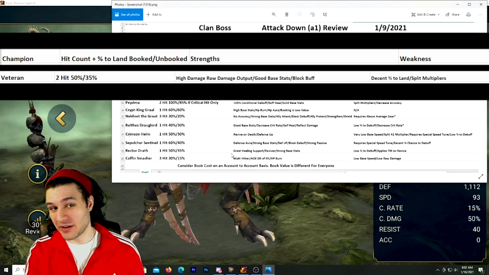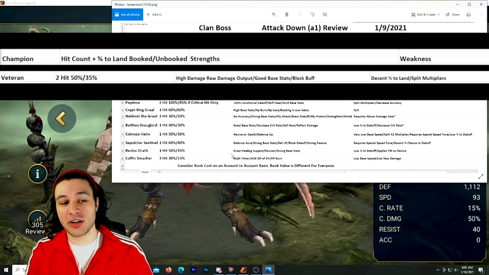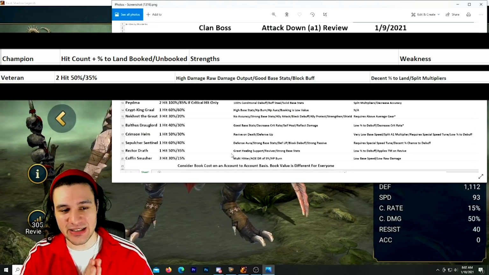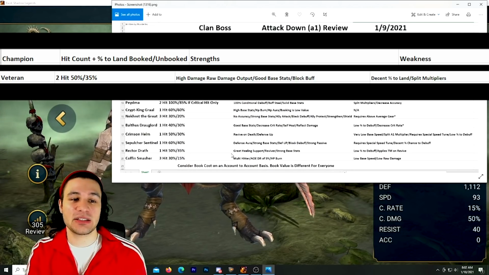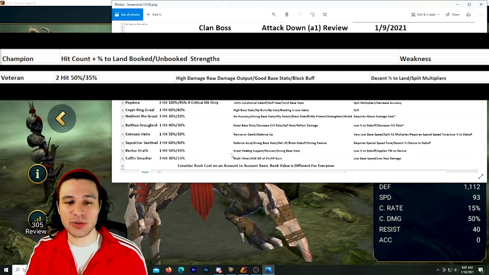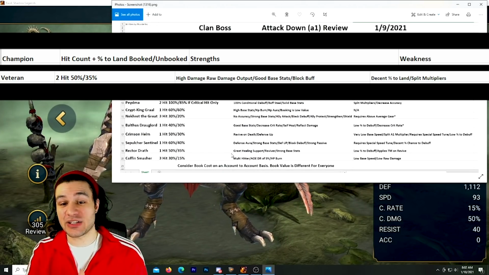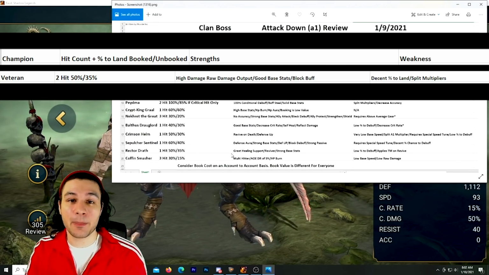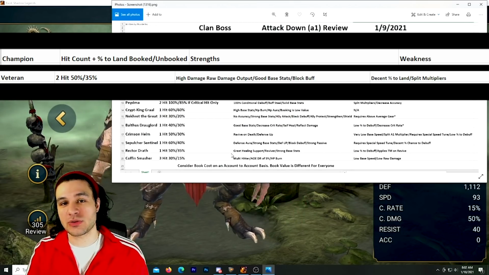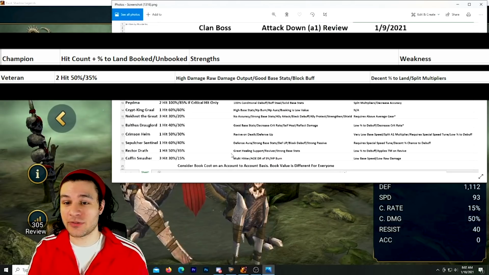So the next champion we have on our list is Veteran, one of the OG attack down champions that people started using a very long time ago. He is a Void Orc, another rare on the list once again, and he is a 2-hit, 50% chance once booked, 35% chance unbooked to land that attack down. He has very high raw damage as a strength to his kit. He has good base stats, and he has block buff for those affinities if you don't want to suffer from that attack up, which can definitely kill you early if you're not careful.